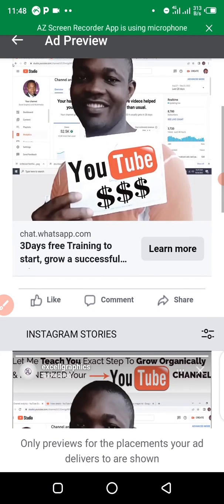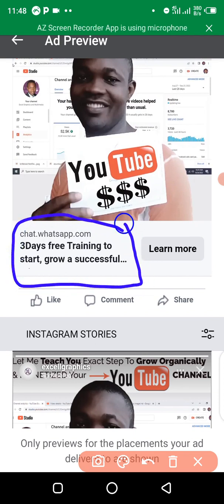Okay, that is that. Followed by this message at the bottom, which refers to the headline message. For the headline message, you need to know what exactly you are going to put in this particular place. There is a column for that. When you start to create an advert on Facebook, you are going to see that.